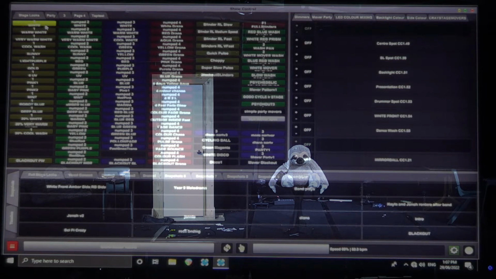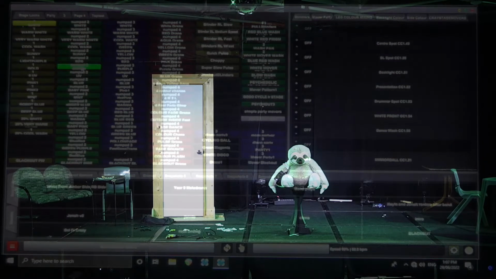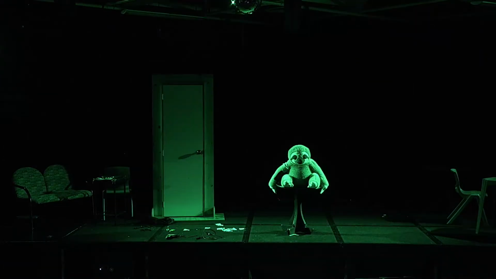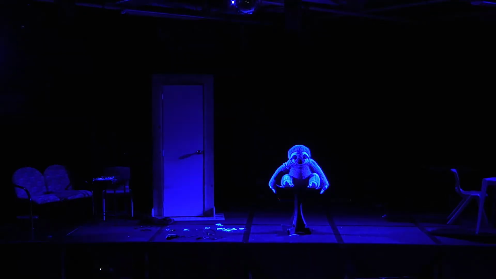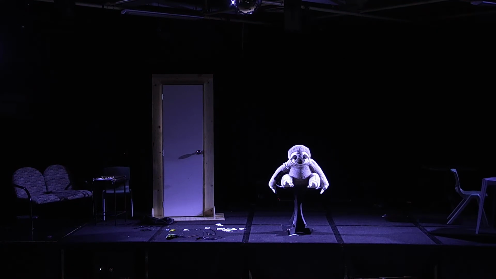Done. Okay. Cool. So now on the right of that, with these green ones, we have the side lights. So we have white here. And we can kind of just go through all of these. Okay, I'll get rid of the fade. I'll just show you. So I'll turn off the front wash that we just looked at. So this is just side lights. Okay, so lighting that comes from the side.